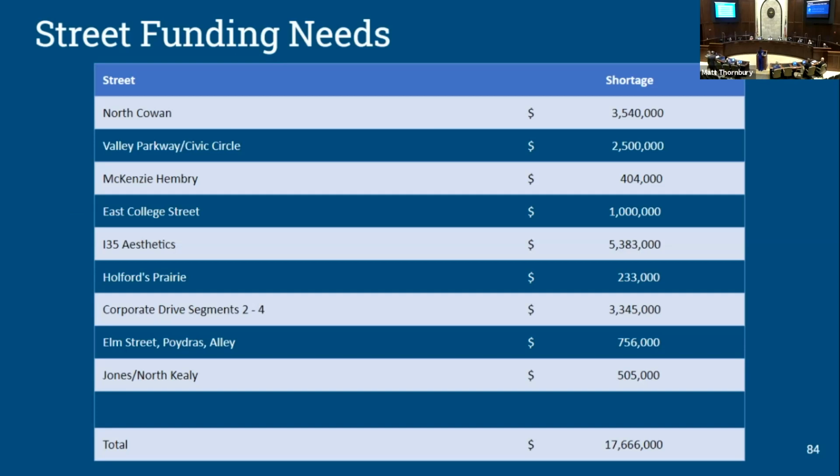So one of the first things I wanted to mention is that you'll notice that this is street funding. And I think David mentioned a couple of times that we would talk about utility or drainage, and that's not really included in this. I did want to make you aware, though, that we have $6.2 million currently unallocated in drainage funds in our CIP. So everywhere that you saw D, we actually have funding for that. We just haven't allocated it to those specific projects. And I believe David Solomon is in the process of prioritizing our list of drainage projects right now. And so that's kind of why we have a buildup of that drainage fund sitting there right now.